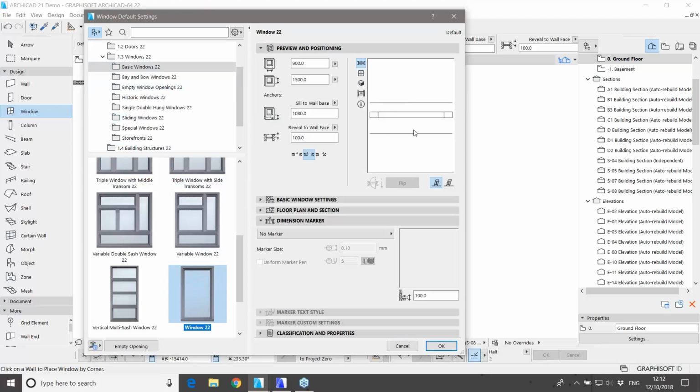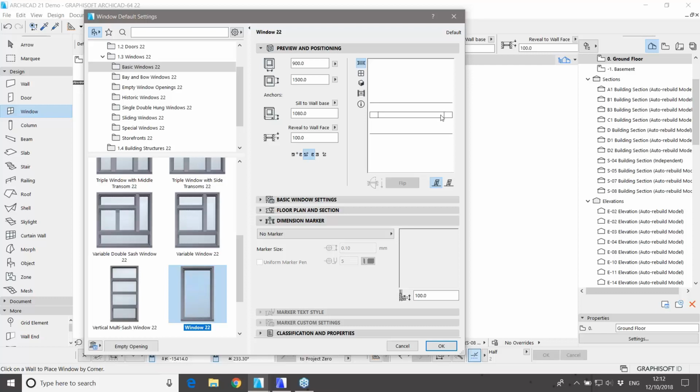Under the preview and positioning, this is where you see how it's going to look in the actual model. Everything in ArchiCAD, so all the openings and the objects, they have 3 levels of detail. So once you punch them, you don't need to worry about changing the representation when you change scales. If we're in 1 to 100, this is exactly what I'm going to see. If I was in 1 to 200, I would only see maybe just the outlines or just one single line to represent the same window.